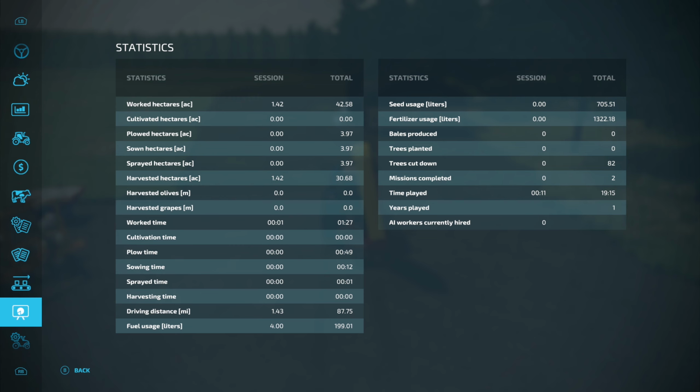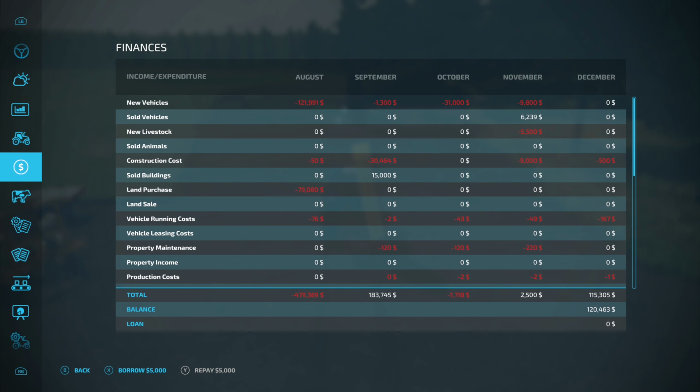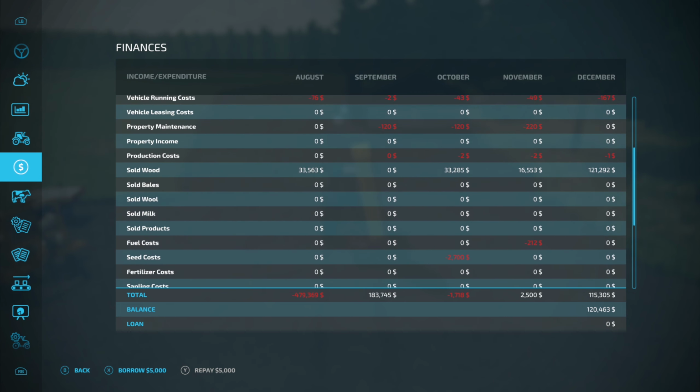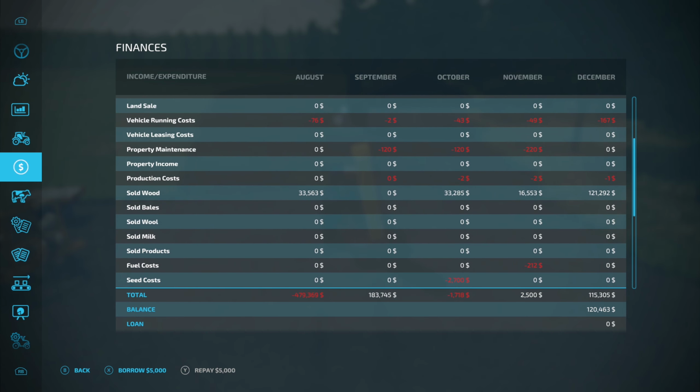Trees cut down, 82 trees so far, and I think probably 35 to maybe 40 of those were cut today. So almost, if not half of the logs that we've cut in total were cut today, which explains why we have so much money. We can go up here to our money sign, and that'll show us how much money we've made from sold products today. Sold wood today, we've made $121,292.